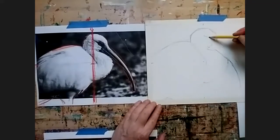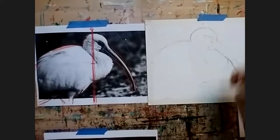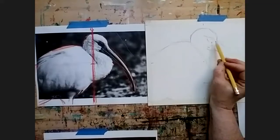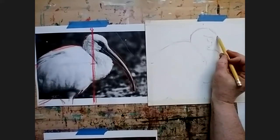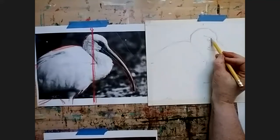I'm paying as much attention to the space around what I'm drawing. So I'm going to make sure I'm not just paying attention to this dark shape that I'm drawing. I'm also paying attention to the white shape above it, right? I want to make sure I don't make this too big or center this in the wrong place. The eye kind of sits in here.